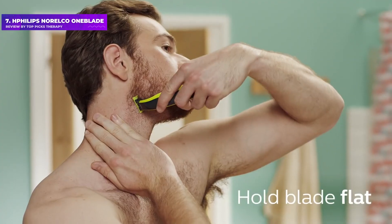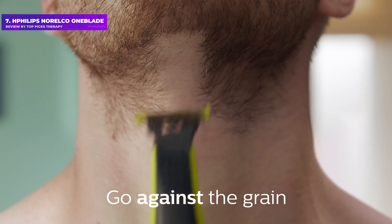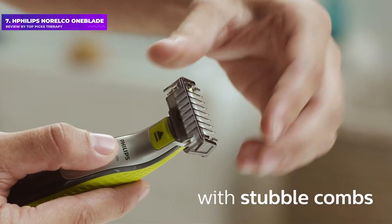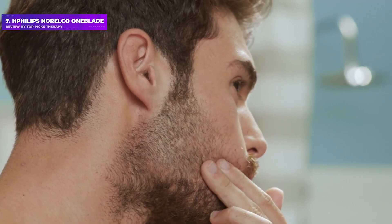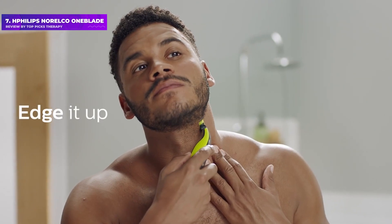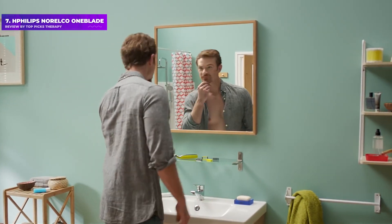The small size, decent battery life, and punchy color make it just right for my dopp kit, Soller wrote. Quilty Harper adds that it can get as close as a wet shave. The Onblade also made the list of expert-recommended electric razors, with Soller writing that the gadget falls somewhere between a traditional beard trimmer and a regular razor. He adds: once you charge the handle and turn on the power, the blade's rapid movements cut nearly as close as a regular disposable blade, but without any fear of bleeding or ingrown hairs.